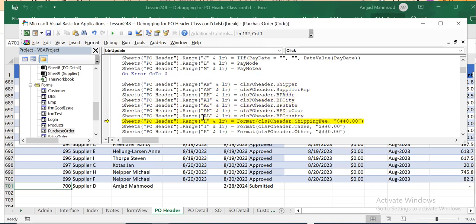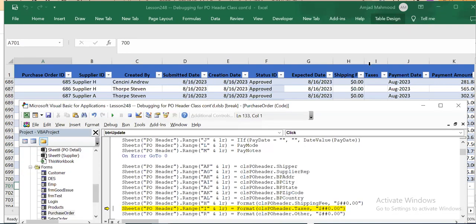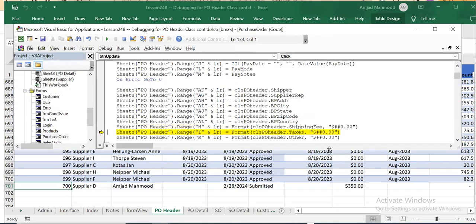So this was the address information done, and this is the shipment fees. The 350 was the shipment fees, and the next is the tax. The tax is being written, right? So yes, the tax of $150 has been written.